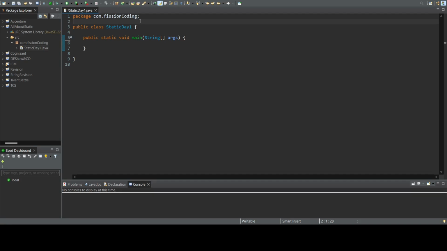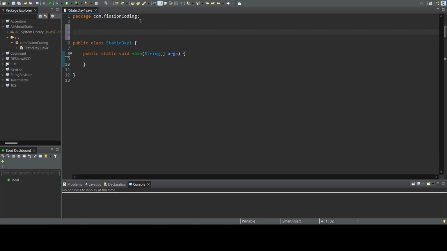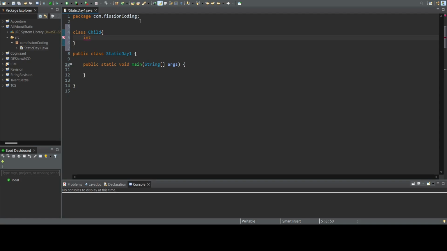One will be for running the code and another class I will name child. In this, I will make an instance variable of type int, and the name of the variable will be count.